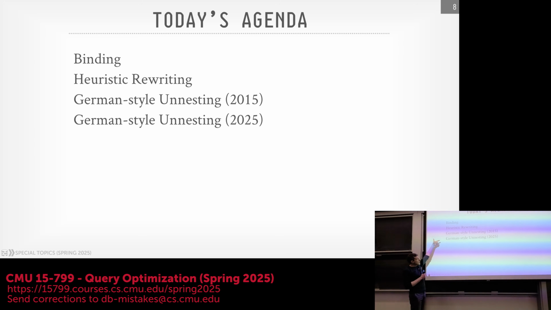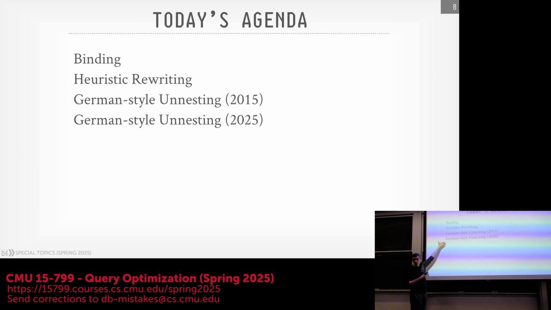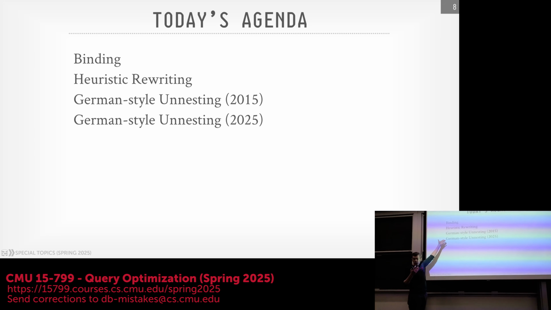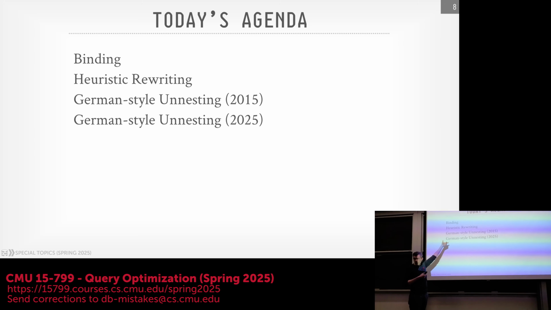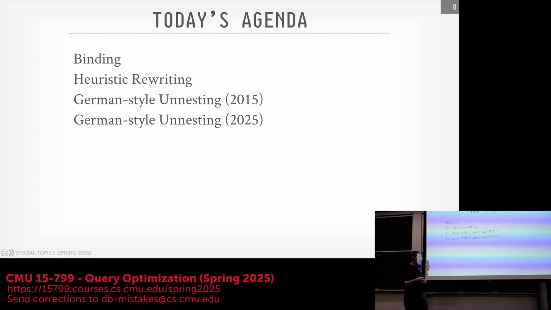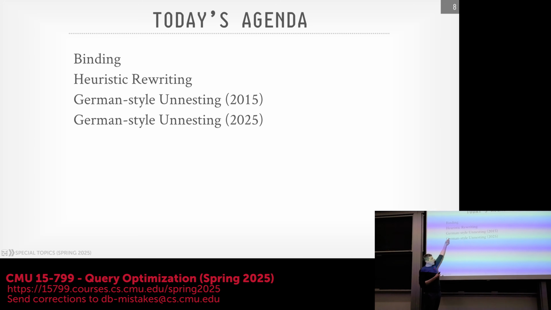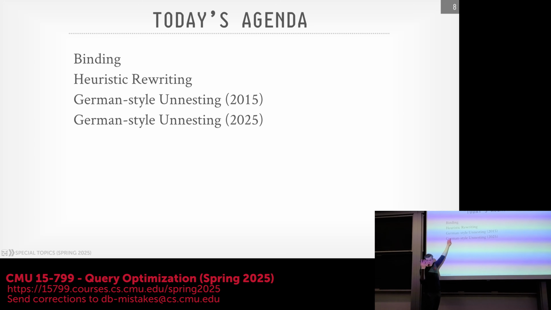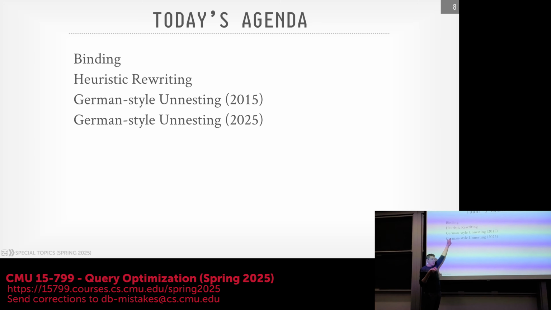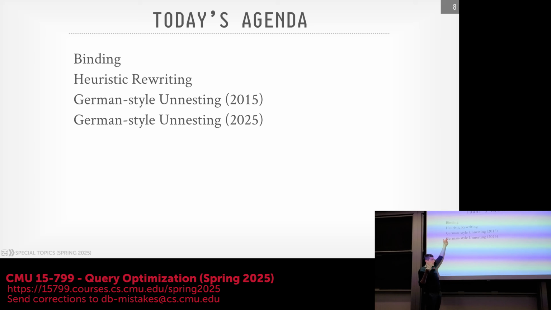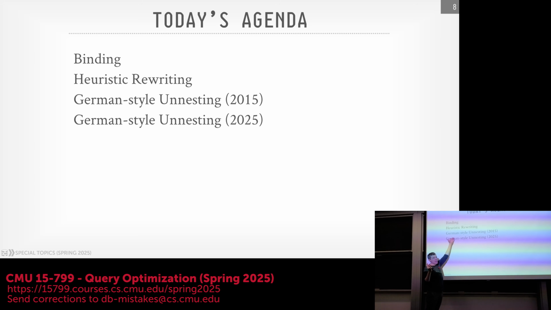Then we'll talk about the precursor to the unnesting paper you guys read. How people have been basically trying to do this since the early 1980s, before everyone was born. For the last 40 years, people have been basically using heuristics to try to figure out how to solve this problem, but they wouldn't be able to handle all possible cases. Then we'll talk about the simple dependent join elimination, where they couldn't handle everything, but the basic idea was there.